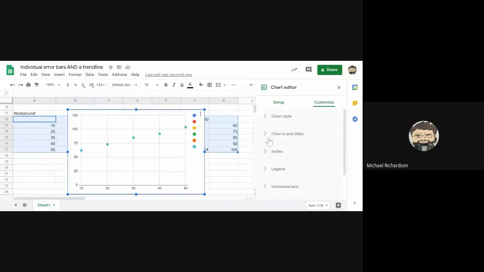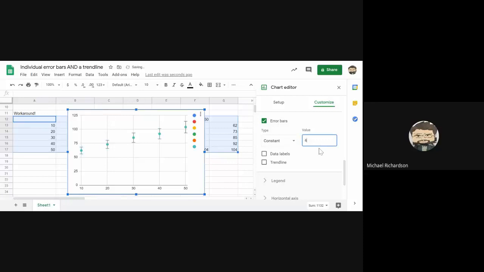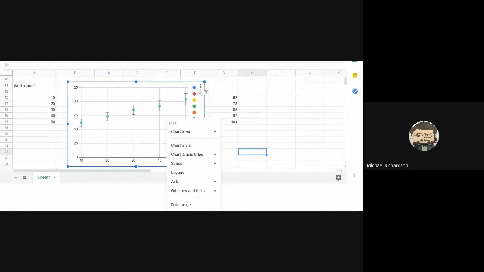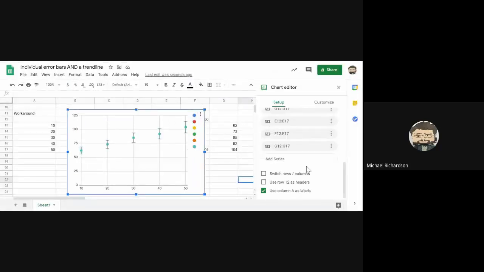Okay. So if I go to Customize and I go to Series, and if I scroll down, I see error bars, which you can click, but I only want to apply one series at a time. So I can say data series 1. So only applying to data series 1, I want an error bar. You can do it as a percent. I'm going to do it as constant. I think my first error bar was 4. Look back at my... let's go back to where I was. I accidentally clicked on that. Edit chart.